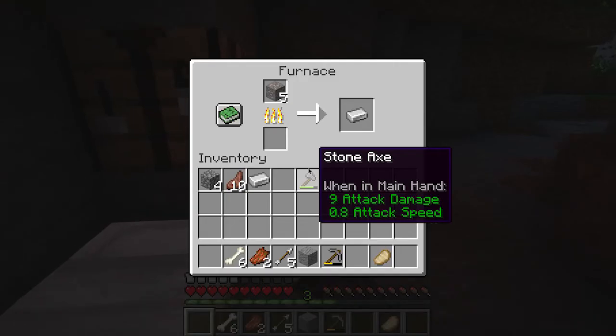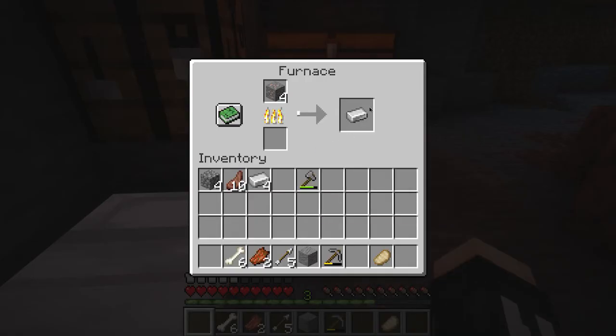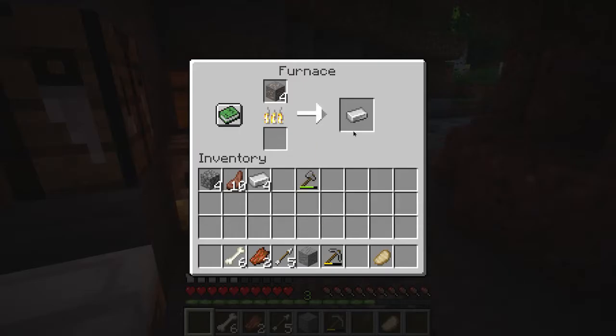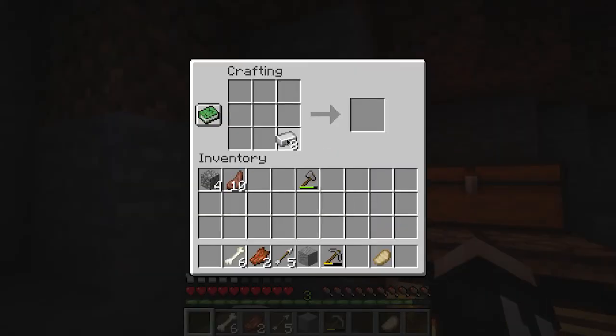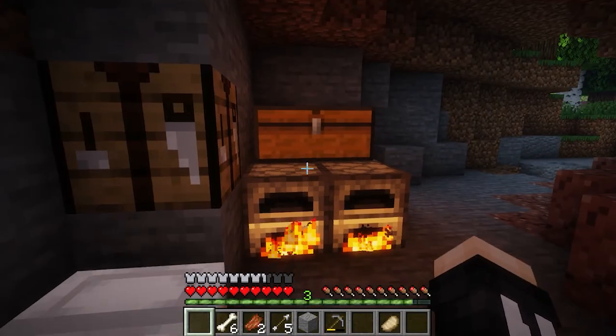Where's my helmet? Oh my goodness. So I lost my helmet. I was like, no, I lost my helmet. Now. Four, we need another three. One there, two there. Okay. Let's make the pants. Boom. Full set of armor in episode one.